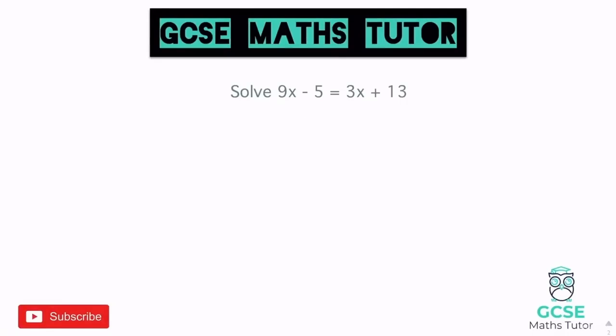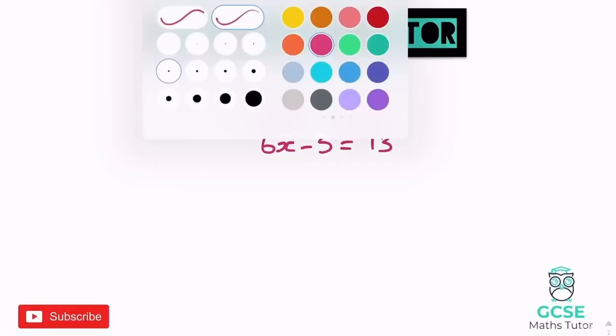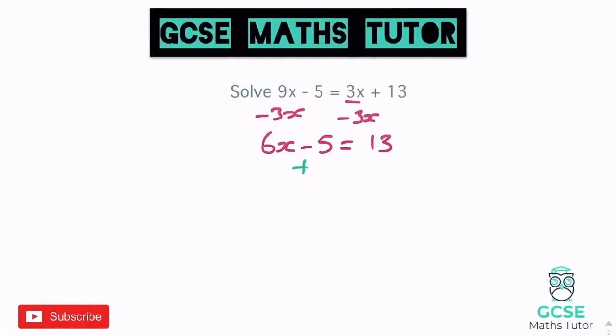For this one, we've got 9x minus 5 equals 3x plus 13. Again here, 3x is the smaller value of x, so I'm going to subtract 3x on both sides of the equation again. Taking away 3x would leave us with 6x over here, minus 5, and that equals positive 13, so I'll just write 13. Again then, moving the numbers to the other side, it's a minus 5, so we're going to have to add 5. And we get 6x equals 18. And this is quite a nice one here, because 6 does go into 18, so when we divide by 6, we get x equals 3. We don't have to worry about any fractions there and simplifying those.